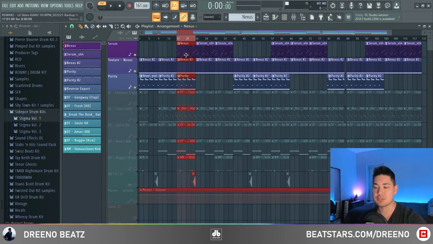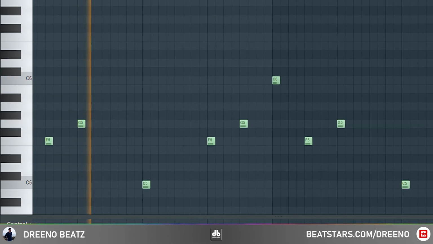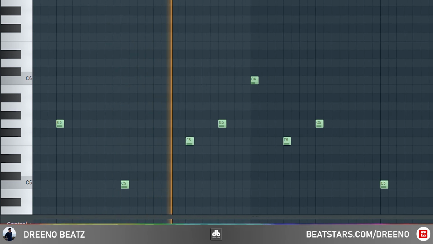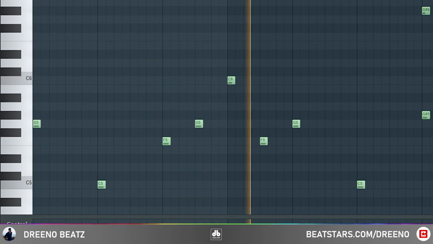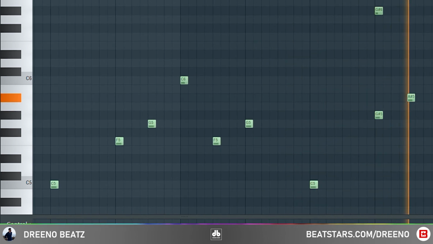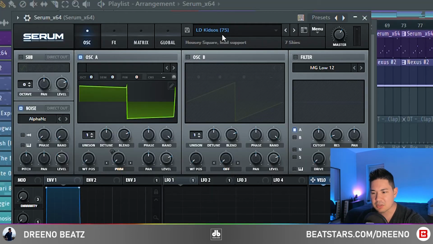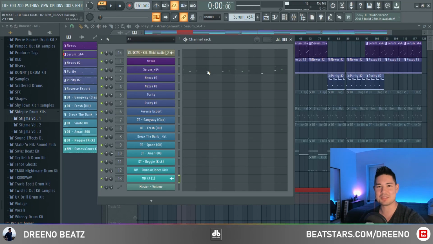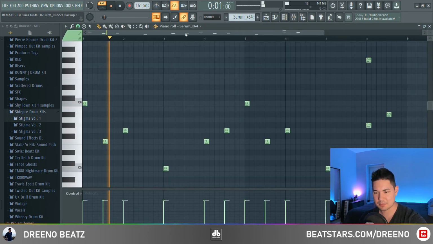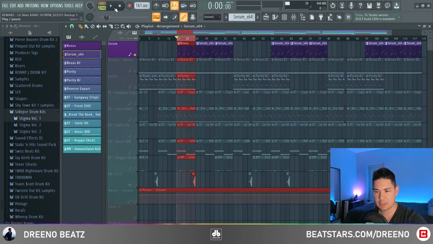So for this last melody, we're using 2 plugins. We're using one from Nexus called the Fantasy and Dream Chill Zone 1. Using those same notes, we are also layering that with Serum, the LD Kidsus. I'm the worst at pronouncing plugin names, bro. Seriously, I need to. Using the same notes, here's what that sounds like. And together those 2 sound like this.